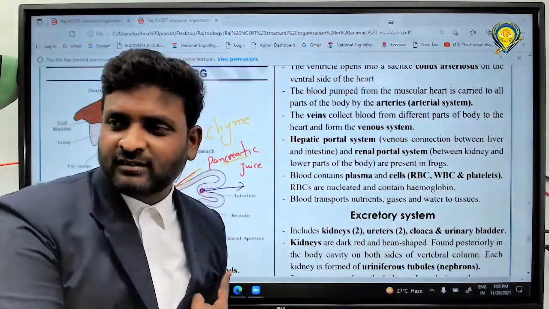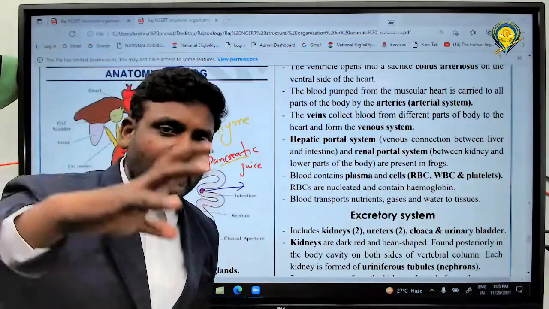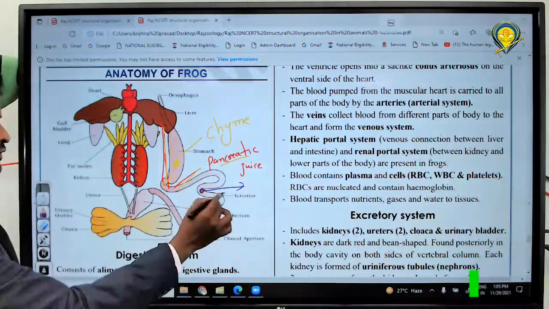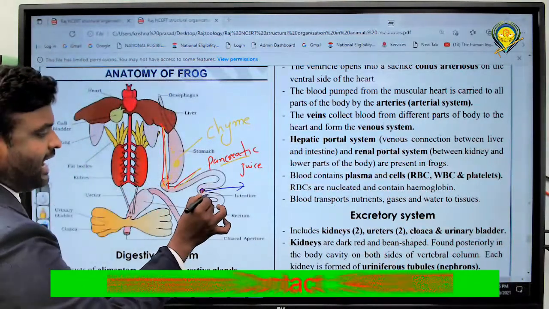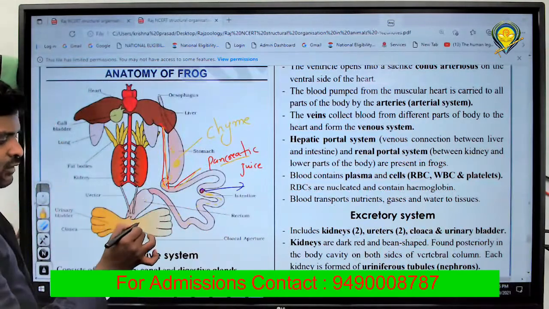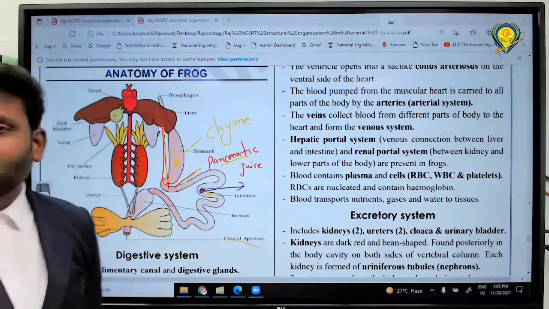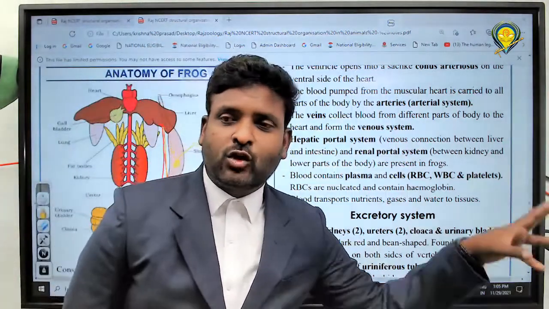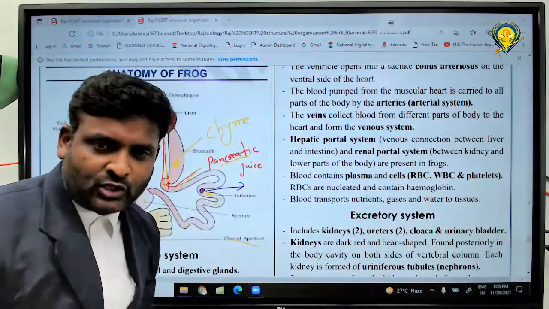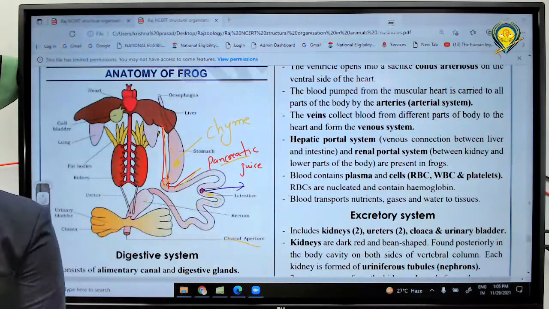Same here also. Here, the intestine consists of finger-like projections called what? Villi, which help in what? Absorption of the digested food, right? Okay. Digested food is absorbed. The remaining undigested waste should enter into where? Rectum. Rectum into what? Cloaca. Cloaca sends it out through the cloacal aperture. The solid waste is sent out through the cloacal aperture. Right, all of you? That's it. This is about the digestive system of frog.